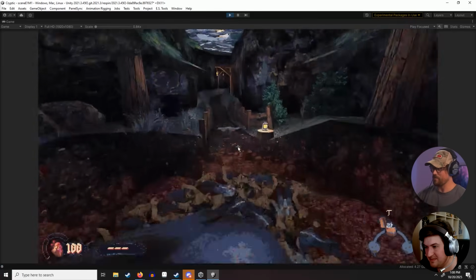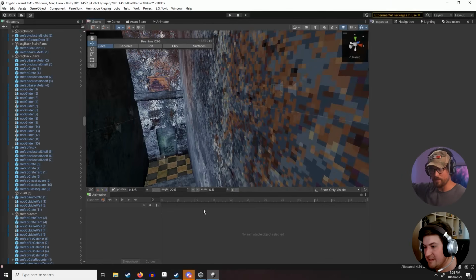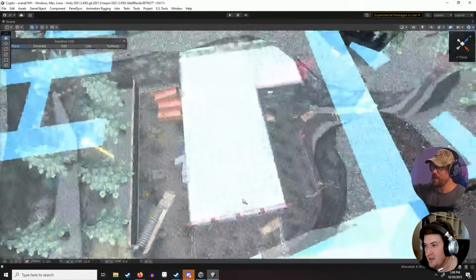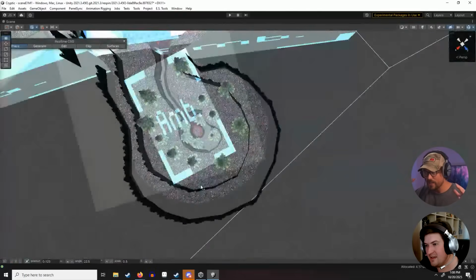Let's zoom out now from it. Now that we've seen this, can we zoom out from that same location? Yeah, and I'm not doing this because I'm trying to be controlling. I just know my audience is going to like to see the difference between what it looks like in the editor.